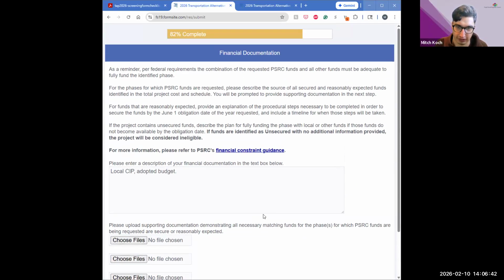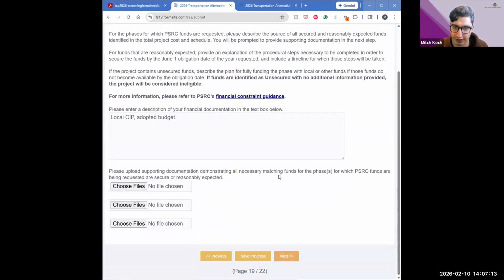Local CIPs are common, or local TIPs. TEISs are more specific to WSDOT. And then we also look at budget levels if projects are expected to use funds from a certain budget bucket within the city or the sponsor's budget. We look at the levels to ensure that that amount of funding exists in that budget. But again, this is explained in more detail in this link or in this document.